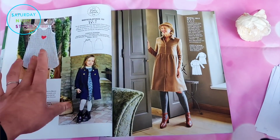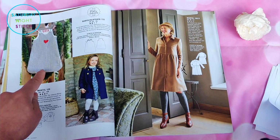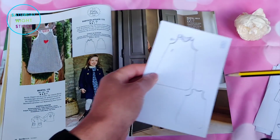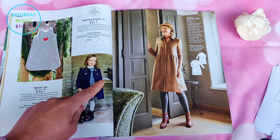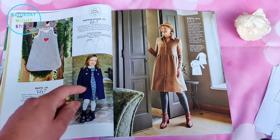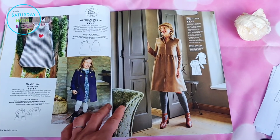And then we've got a little baby, I can never remember what these things were called, Baby Schlafsack. It's like a baby sack or something like that. But yeah, I guess you could make this as a present for someone. I personally never found this useful when I had the babies, because when I had to change nappies and all, having to get them out of the bag was just unpleasant. And I got a lot of these as presents for some reason. I just seem to remember that, but yeah.